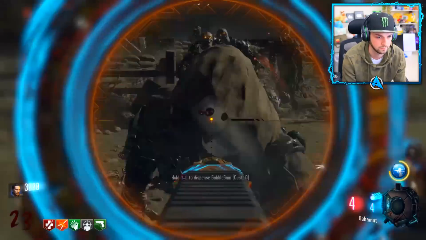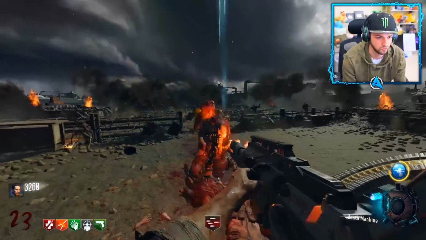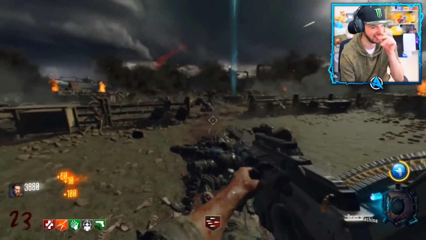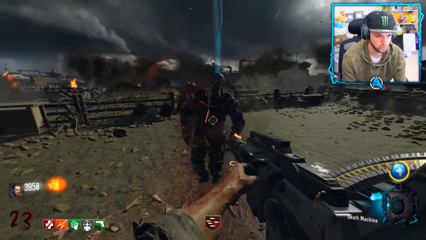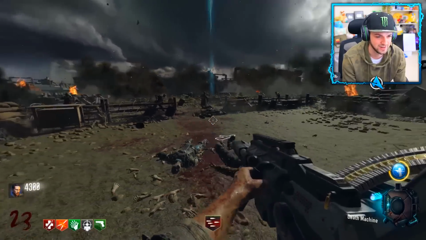Oh god, okay. Slow down the ammo consumption, he says. Death machine, beautiful. Okay, we need drops right now. We need max ammo. Oof, we need drops. And we need to make it good, because we need to get ourselves set.